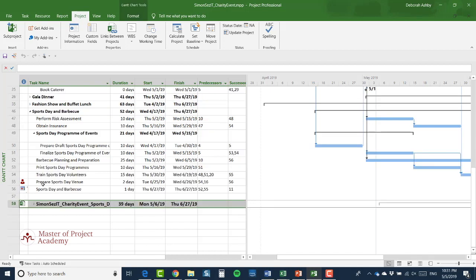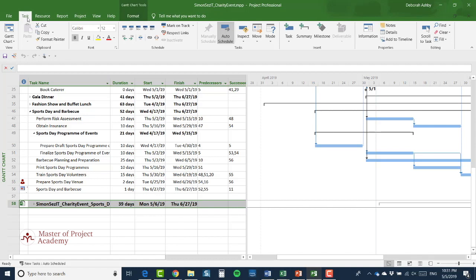So this particular project, although we've inserted it as a separate project, is currently within the Sports Day and Barbecue Summary Task 46. So one of the first things I need to do, if I go to the Task tab, is to outdent it so that it isn't part of that summary task.